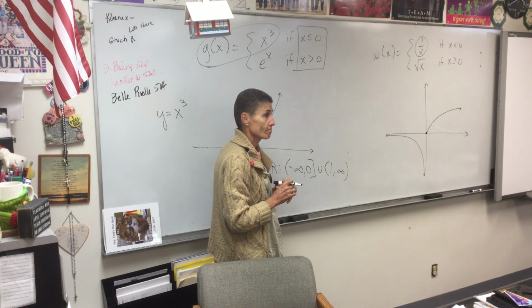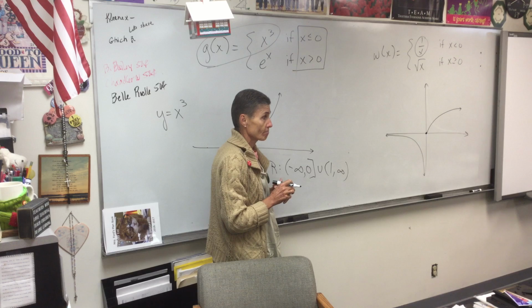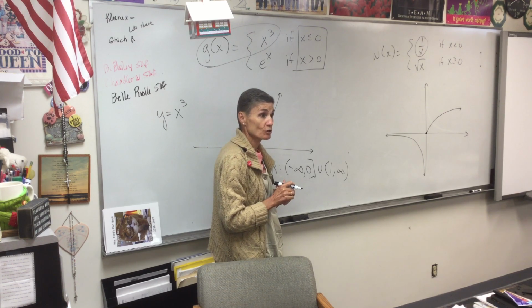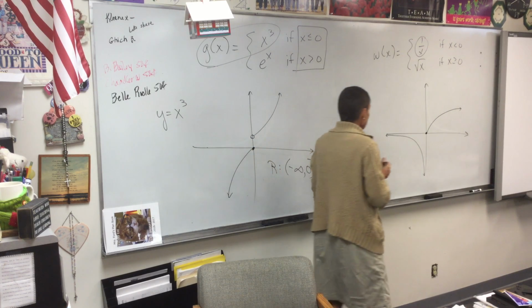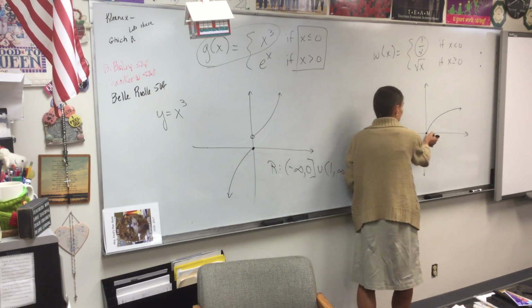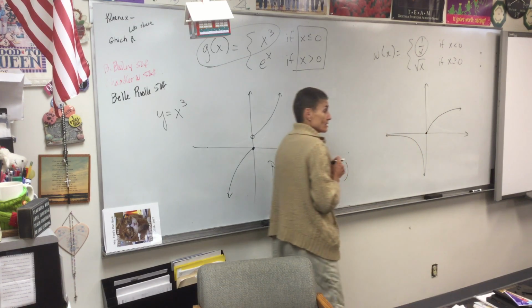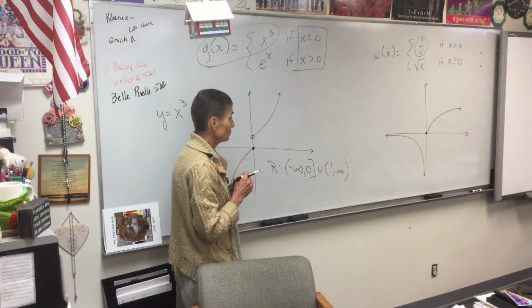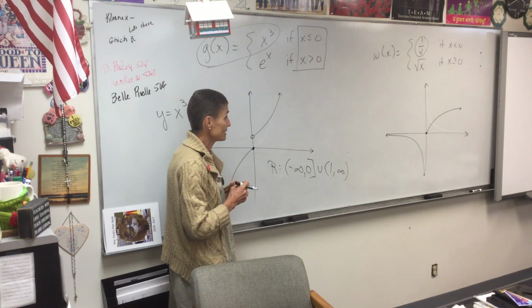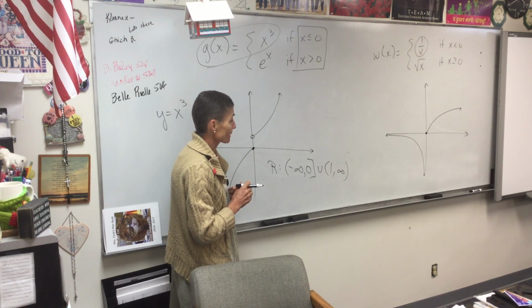From negative infinity to 0. What do you think? All real numbers. Your range is also all real numbers because even though there's an asymptote here that would exclude 0, it's included right there. So everything is included. So your range for that one, even though it's broken, the function's discontinuous, is all real numbers.